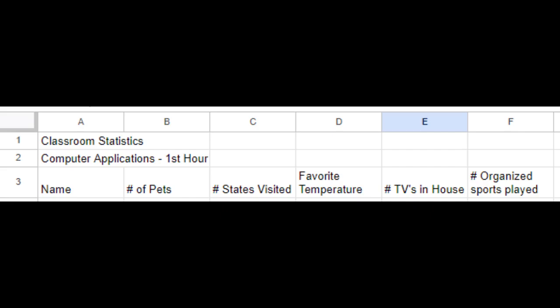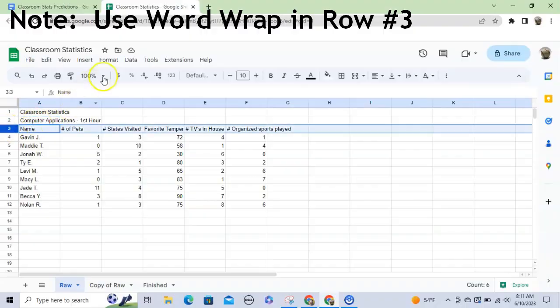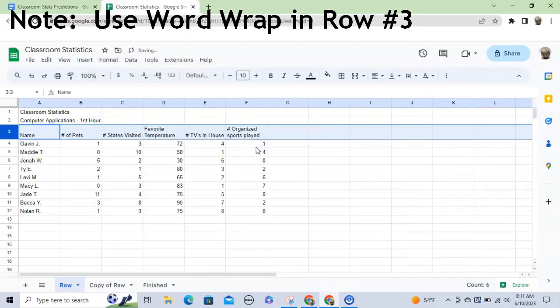So basically I set that up and I type that in on the overhead, and as I'm doing this, I have all students go along with me. If you have any other good ideas for statistics, please feel free to put them in the comments. These are just my suggestions, but there's lots of other great stuff that I'm sure would work that I haven't thought of. So I'd love to hear about them in the comments.